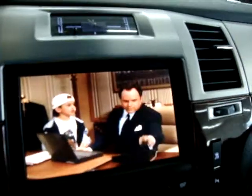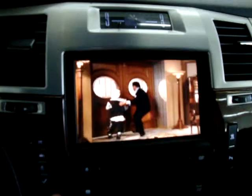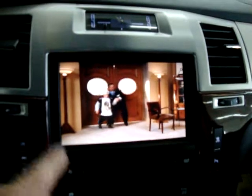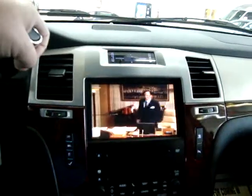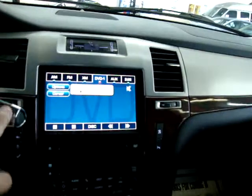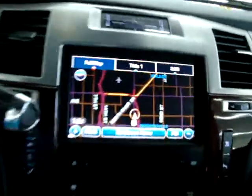And this can only happen when the car is in park. When the car gets taken out of park, this particular screen will go on to either navigation or whatever you had it under before, and that's for safety reasons, so you don't get caught watching the movie while you're driving. Okay, let's lower the volume on that movie. You'll notice here when I take it out of gear, let's say in drive, and then we'll go back to the screen here, which we could change to nav. And there's our navigation.